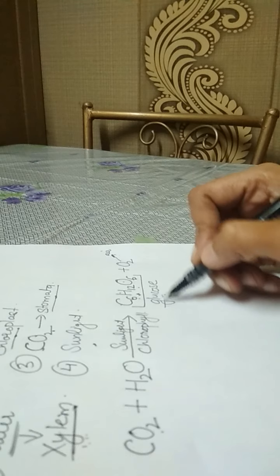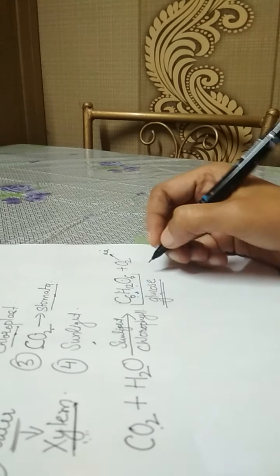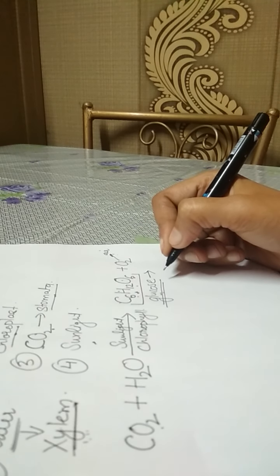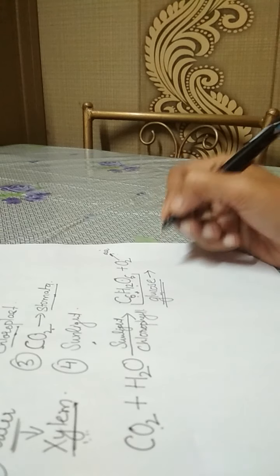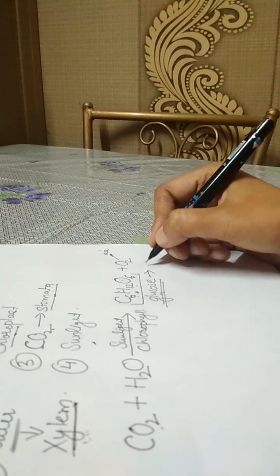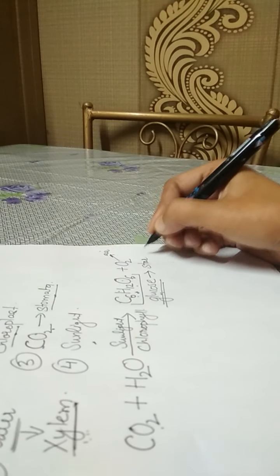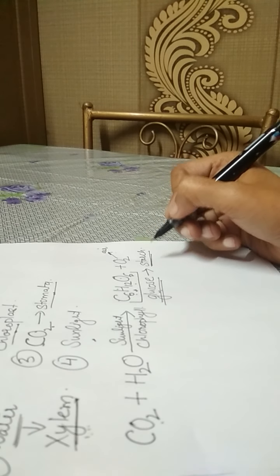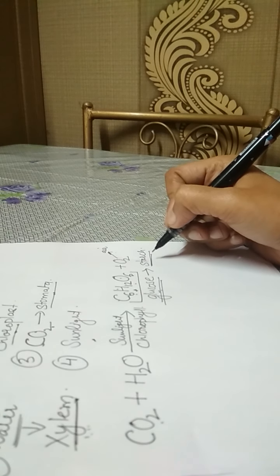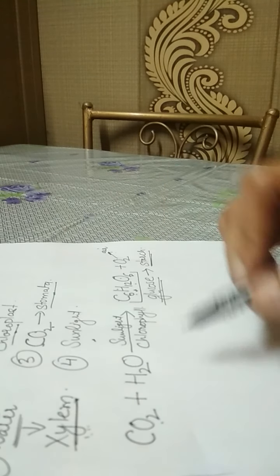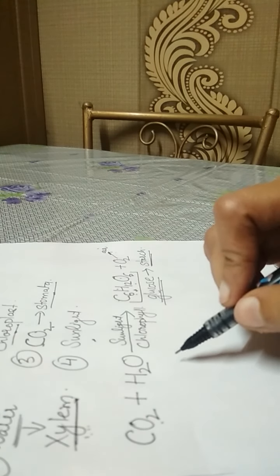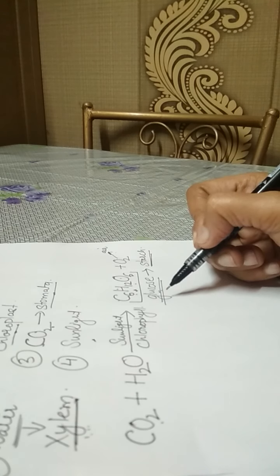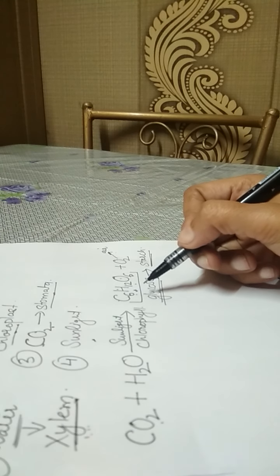So what is the food of plant now? The food of the plant is glucose, and this is further stored in the leaves and other parts of the plant in the form of starch. Got it? That means in the stored form, the food of the plant is called starch, and in the process of photosynthesis, we get the simple form of this food, that is glucose.